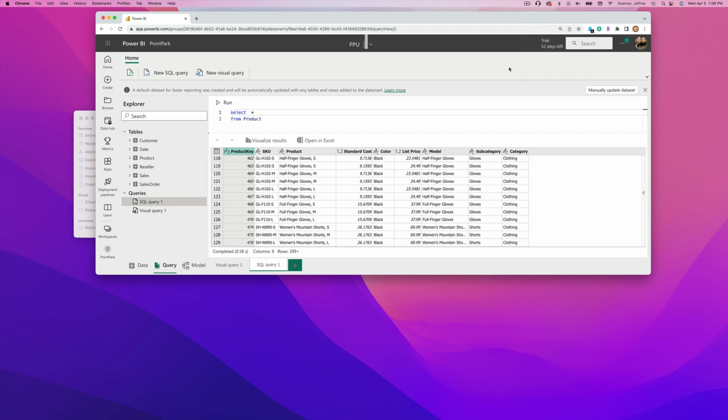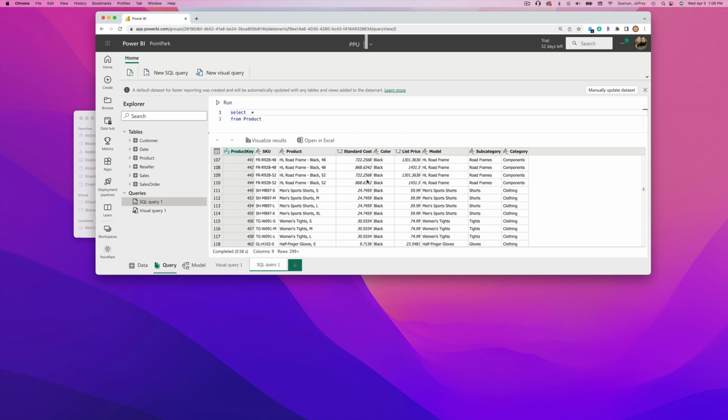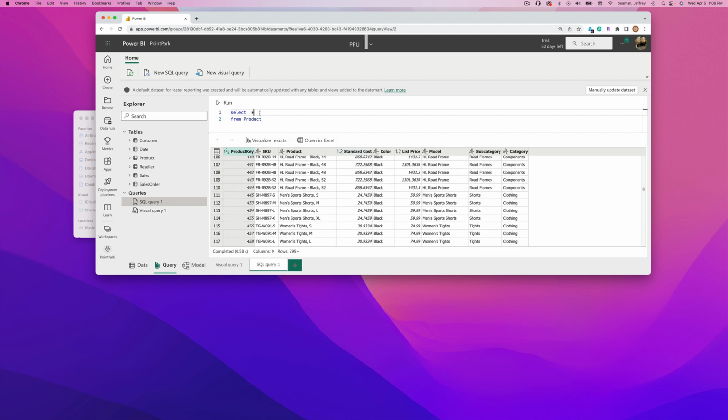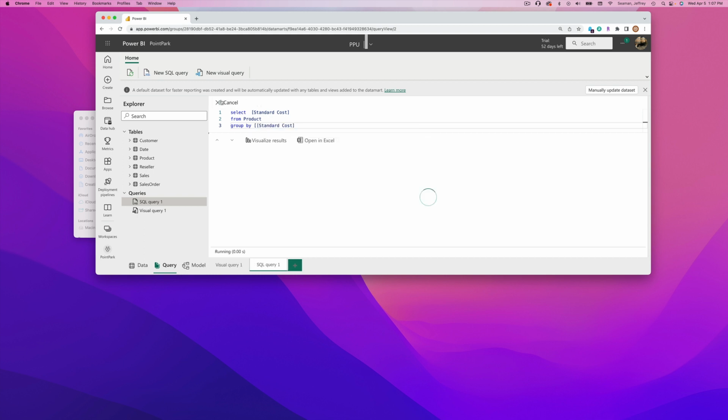Let's pause. Now, as you can see here, I had to go back and change it to select all from products. If we wanted to do something specific on here, we could select all from products, and maybe we only wanted to list the items that were under a certain amount. So we could identify what those amounts are. We could do standard cost and then do a group by standard cost. This way, if we run this, we can at least get an idea of what our standard cost is. All right, so it doesn't like all these terms, group by.